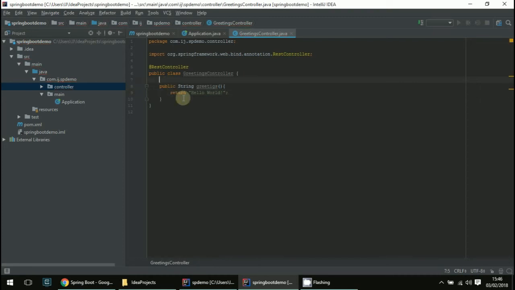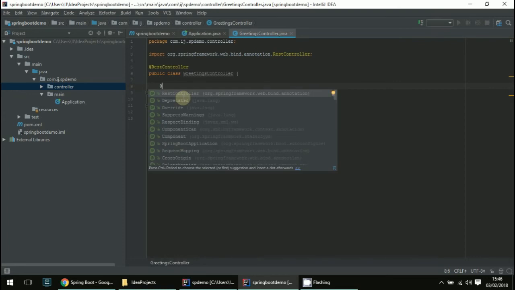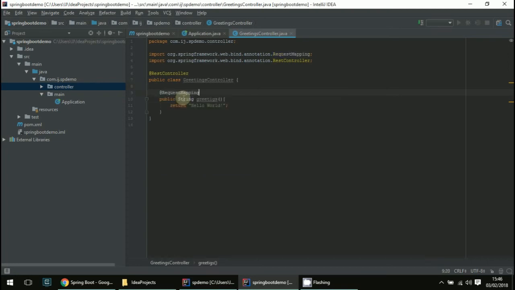And here you need to add request mapping. I'll map it to the root path.